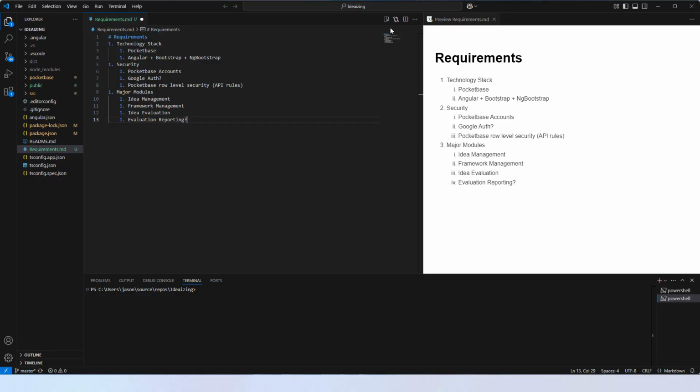In idea management, I need a screen to display a list of ideas. I want to avoid tables for this screen, so I'm going to use cards or panels or something similar. I have over 300 ideas in my current list, so I'll need some kind of paging or maybe infinite scrolling at some point. I'd also like to be able to filter the list, but for now it won't be necessary. I'll implement this if I have time at the end.